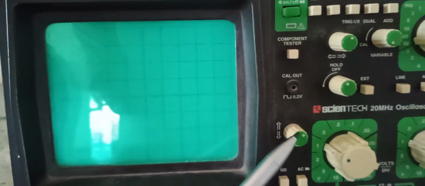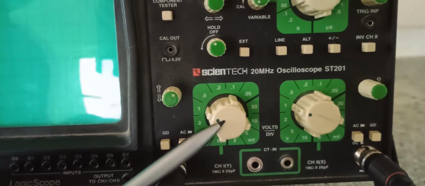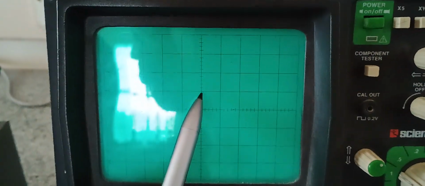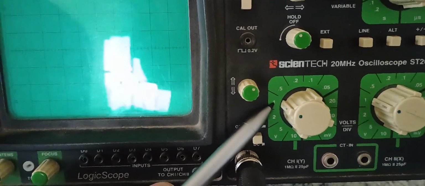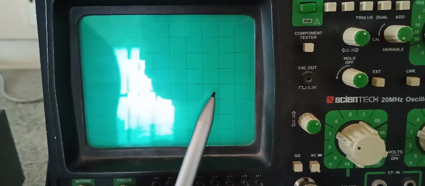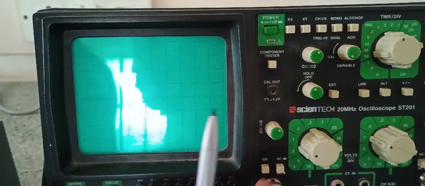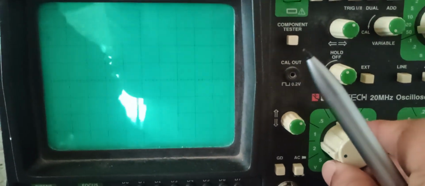Now here each unit value will be displayed by using the voltage knob. This voltage knob indicates each unit voltage. Now see here, this voltage knob is indicating 1. That means here each unit value is 1 volt. Now if you keep this one at 2, then each unit value is 2.